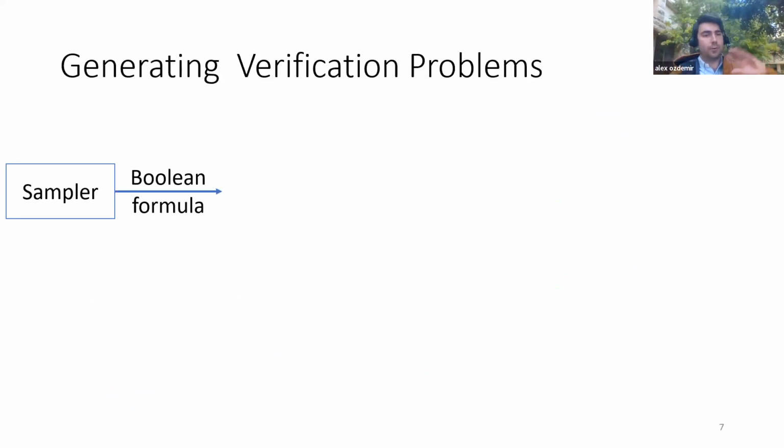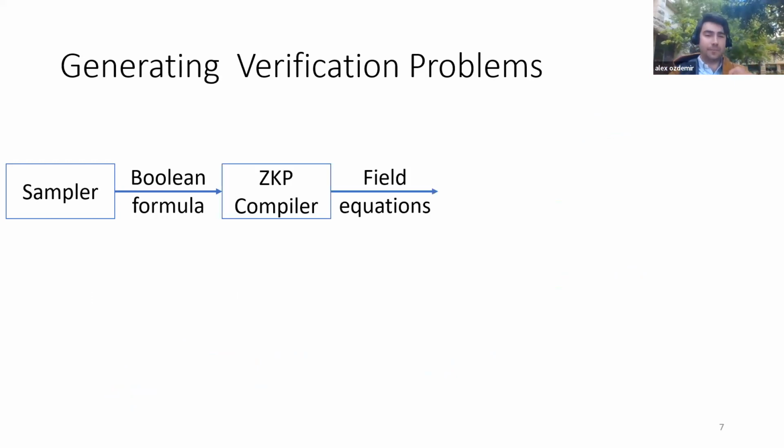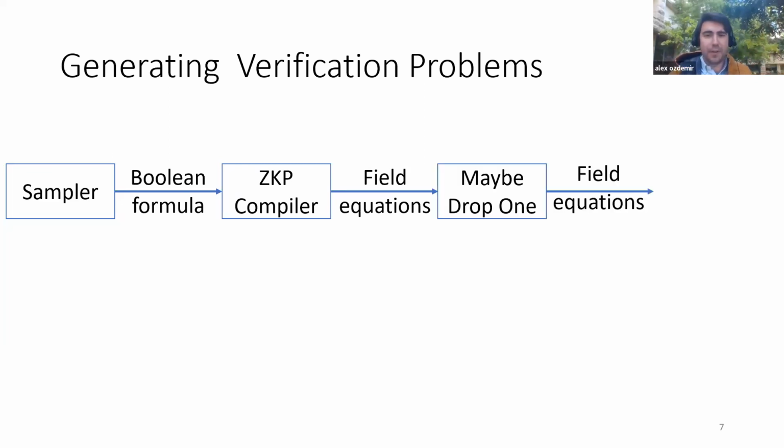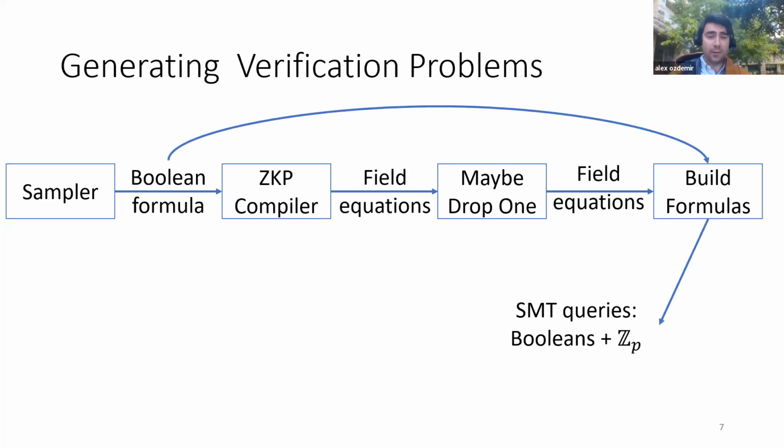The way that we generate the benchmarks, we start by sampling a random Boolean formula. We encode that formula in some kind of programming language that we then feed into a zero-knowledge proof compiler, something like ZoKrates. That spits out a system of field equations. We identify what the inputs and the outputs are by inspecting the compiler's output. We then do something very interesting. We consider dropping some of the equations that the compiler gave us. I'll come back to that in a second. And then we go ahead and write down the formula that is the soundness condition. And then we express that formula as an SMT query. It's a logical formula, so you just put it in the right format, and it's something that you can feed into an SMT solver. And then we ask an SMT solver whether or not that formula is valid.